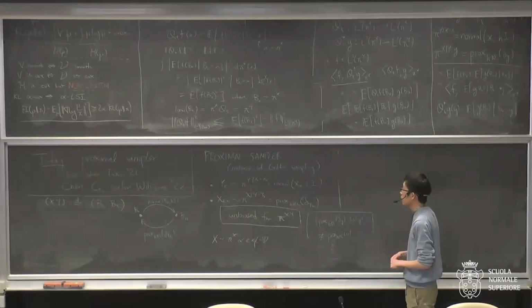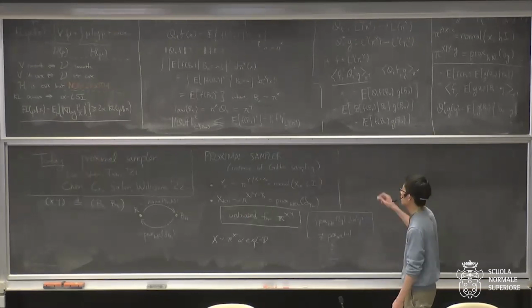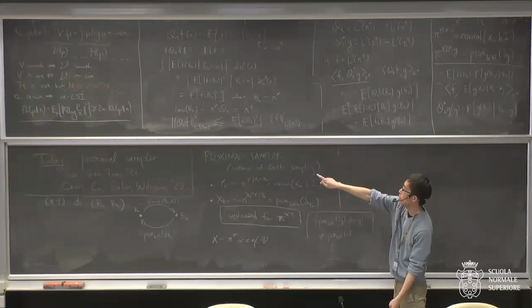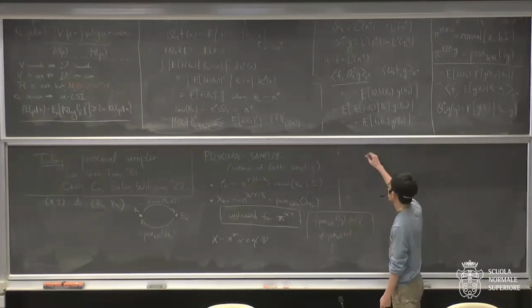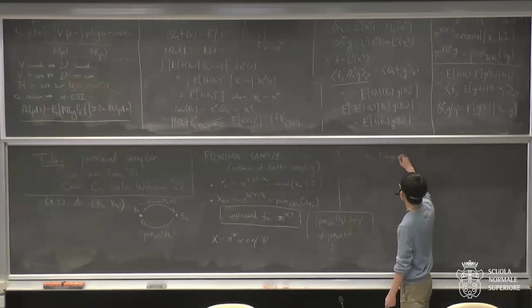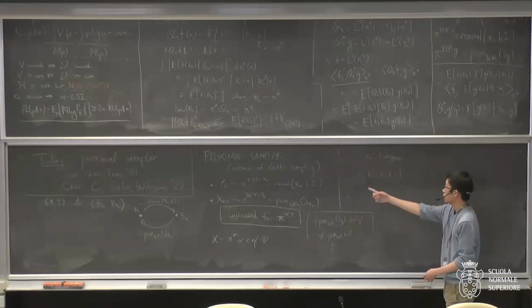Okay, before we do the calculation for the proximal sampler, let's just quickly review the calculation for the Langevin diffusion, and why the LSI inequality implies fast convergence of the KL divergence for Langevin. Well, if pi_t is the Langevin, then you can compute the time derivative of the KL divergence to the target distribution pi. Okay, so what is the time derivative of the KL divergence?